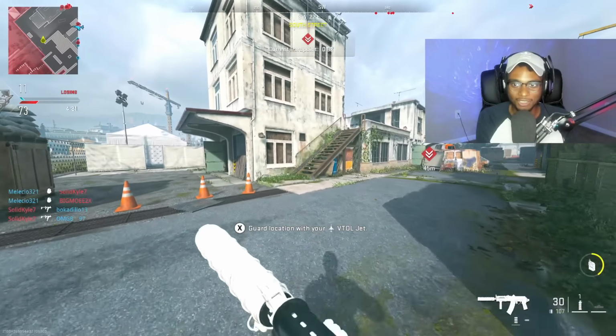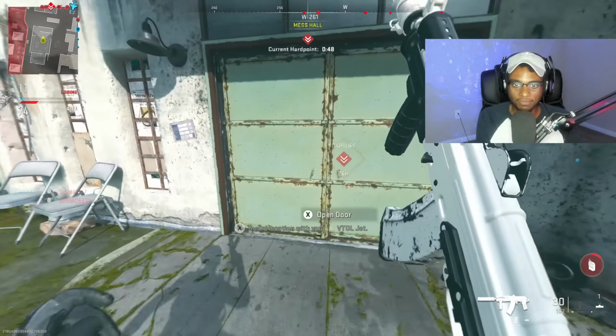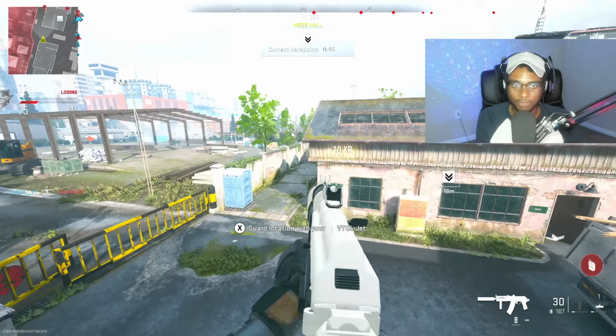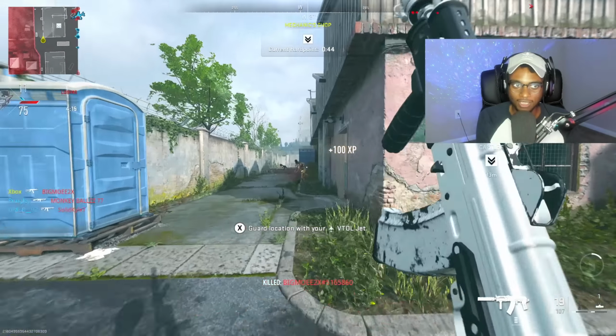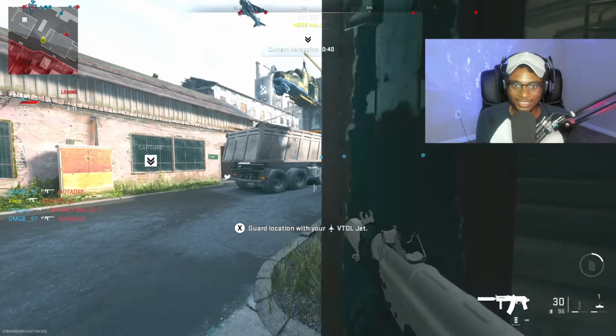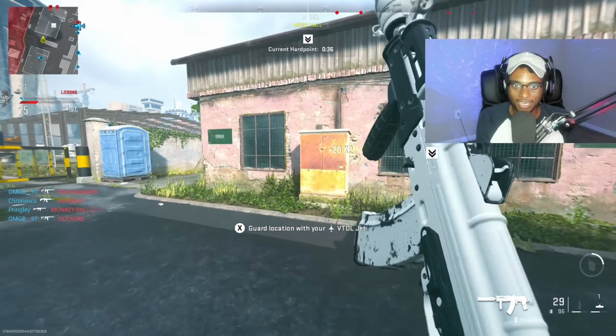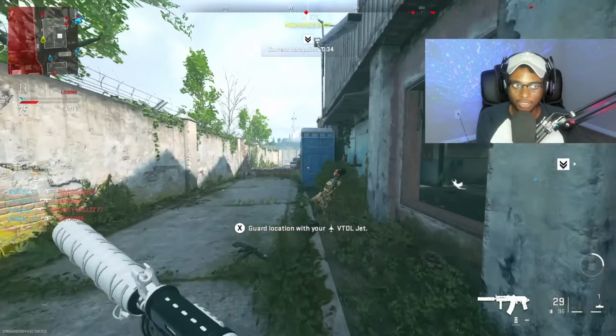See, that's the shit I don't like about 6v6. Oh, I messed my stun up. You have to literally commit to one player, and if you don't, sometimes you could be down bad. Right now I'm wasting a lot of time with kills. I could be going off right now, getting so many more kills.